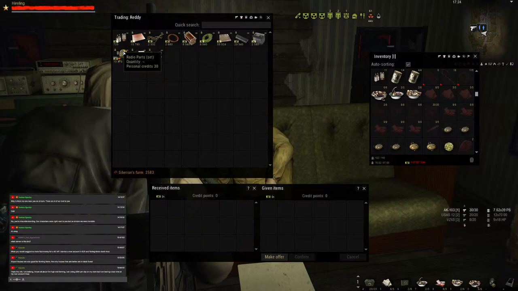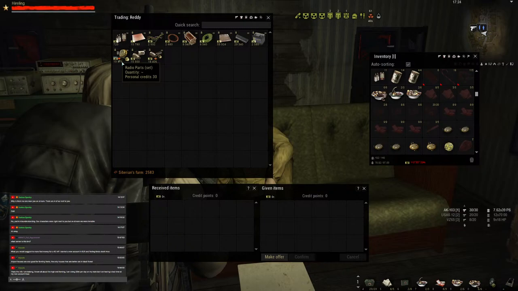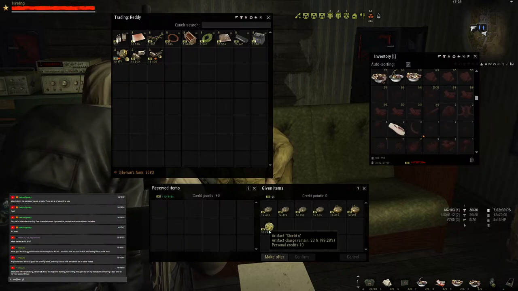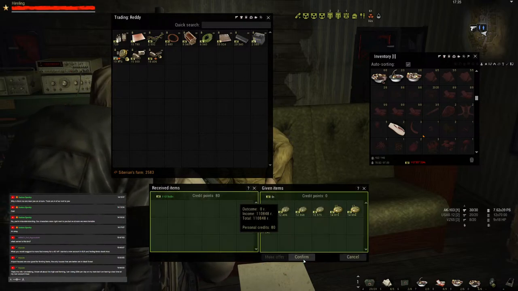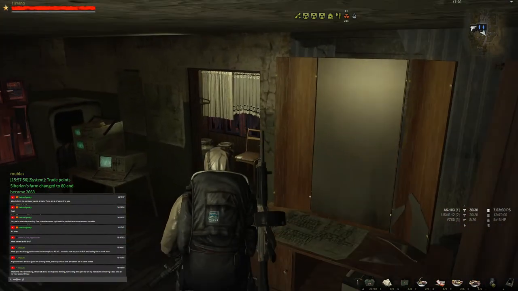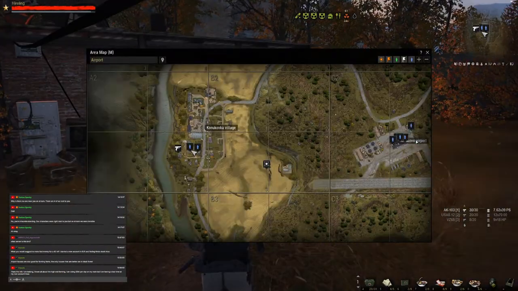So this NPC is selling the batteries which you will need here, and other electrical components for trading reputation. He also accepts your artifacts for trade points, which you will receive. So now I covered all my expenses at the airport just passing by. Let's go, I will show you the other NPC who is the most important.